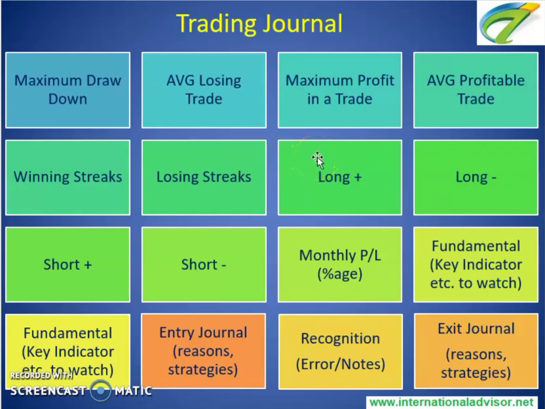Then long plus, meaning how many trades you ended up with profit, which you started with the buying. Likewise long minus. You can write any terminology you want. This is just what I personally have been using for years. Long negative, you opened up a trade in long side and it ended up in loss. So number, how many trades. You fix this sheet, revise it every month, so you will have monthly numbers. Like how many trades you enter with selling position and they ended up in profits, and short negative likewise.